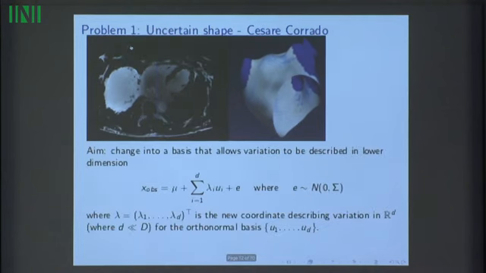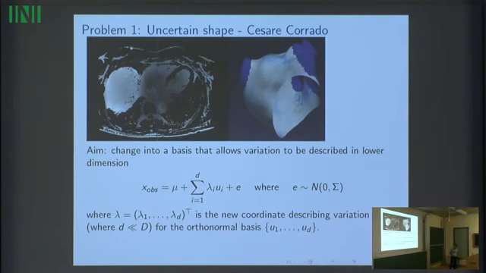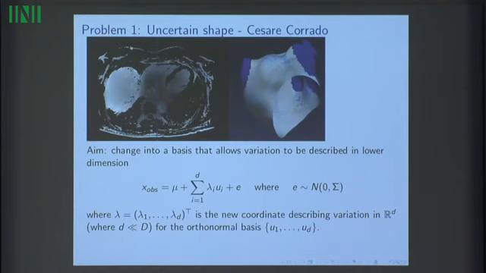So what we do is very like Andrew McCulloch's talk on Wednesday. We're going to change into a lower dimensional basis that hopefully will allow us to describe this uncertainty more parsimoniously, or with fewer degrees of freedom. So we're going to change to a different basis with these orthonormal basis vectors u1 to ud. Now we're going to represent x in this new space. It's just a linear combination of this smaller number of basis vectors. So our coordinate was x, now it becomes these lambdas, just these d numbers. And d, lowercase d, the dimension of our new coordinates, is going to be much lower than our original space.